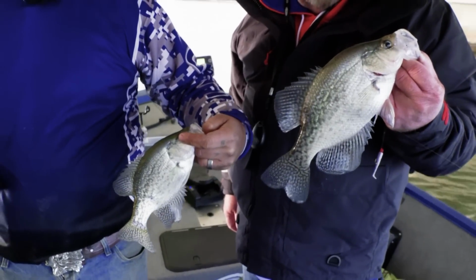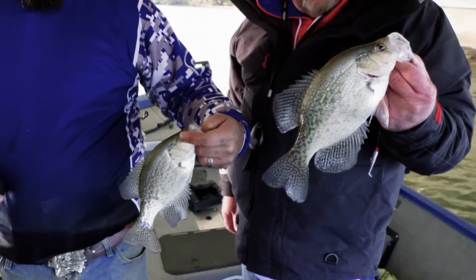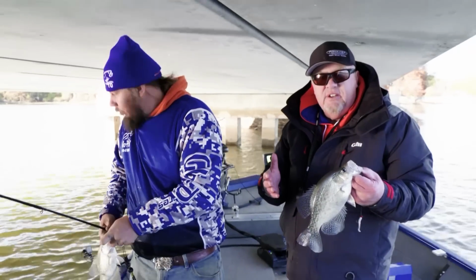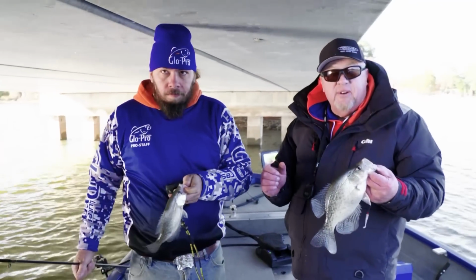Lake Murray, South Carolina, folks. It is a great lake. We're in the last week of November catching these fish. It's cold, it doesn't matter, they're hitting it.